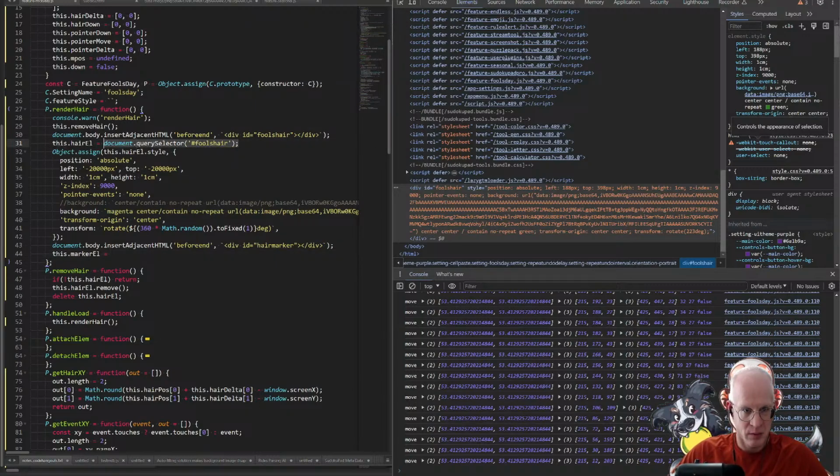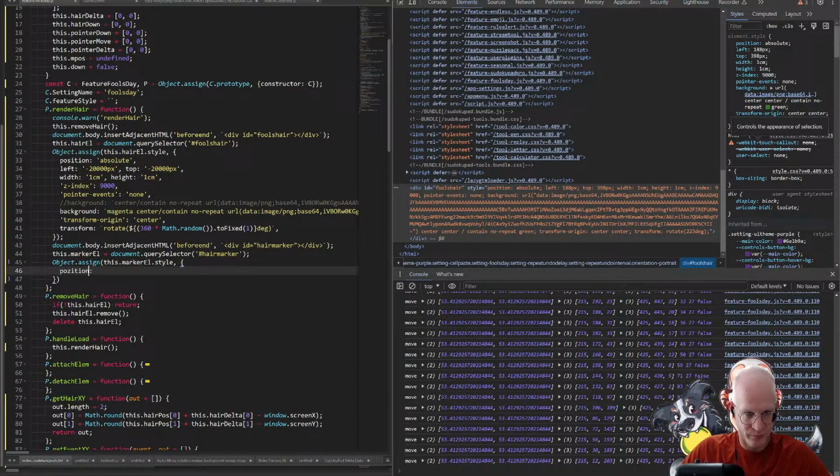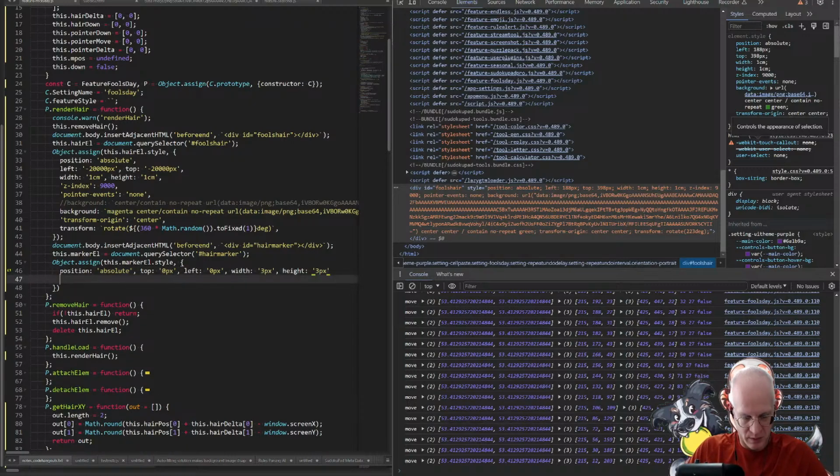L equals hair marker, and then Object.assign style: position absolute, top 0px, left 0px, width 3px, height 3px, and background red.